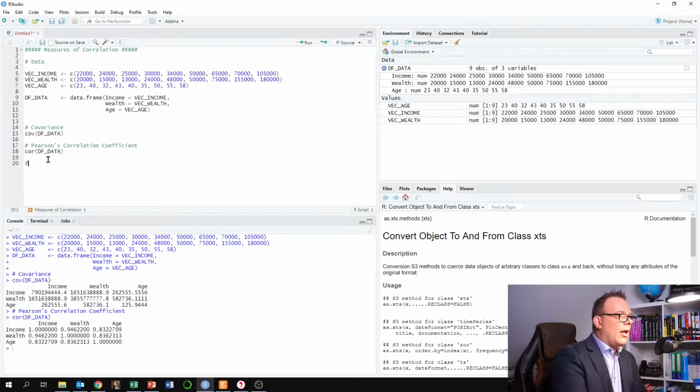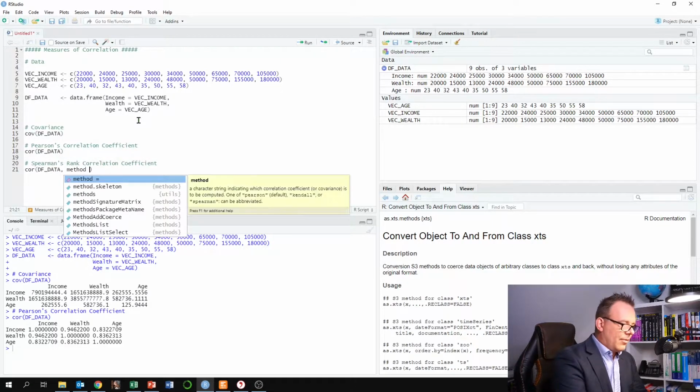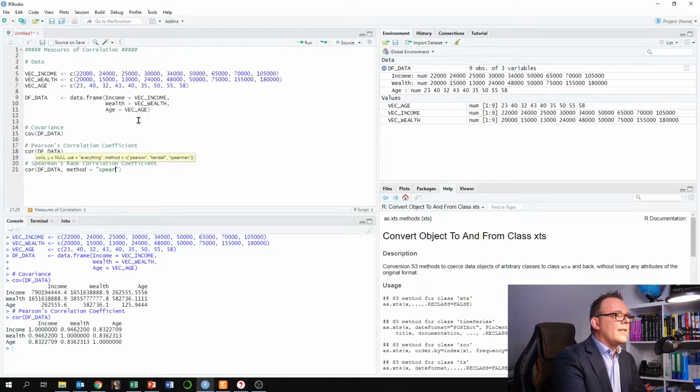To get other correlation coefficients, like Spearman's, it's a rank correlation coefficient, we can hand over, additionally to the cor command and the data frame, a method that defines that Spearman shall be used here.